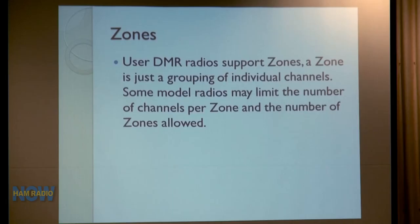We also have what are called zones — basically, zones are ways of organizing channels on your radio into groups. Some radios have zones with only 16 channels; others can have larger numbers and multiple zones — some support 2 zones, some 32, some almost unlimited. Think of a zone like a folder on your computer where you organize your files. You select the zone and go to it.